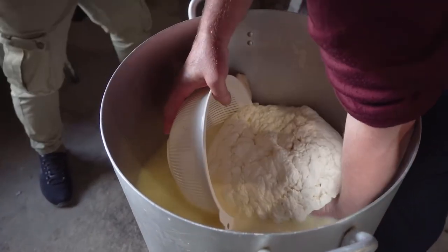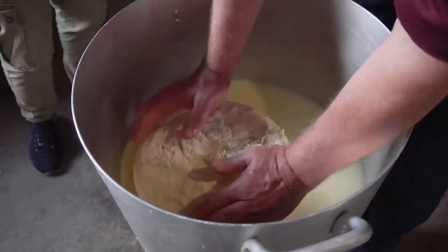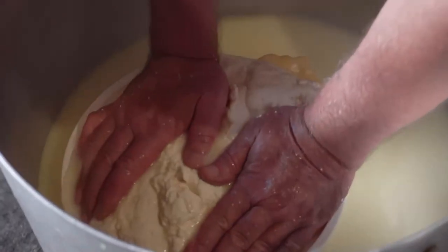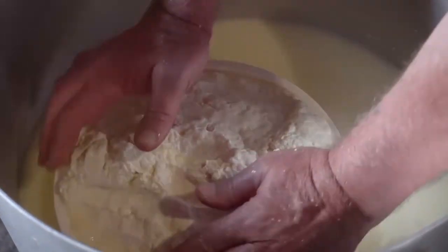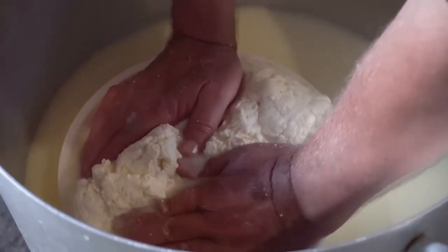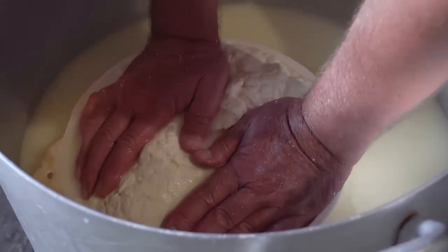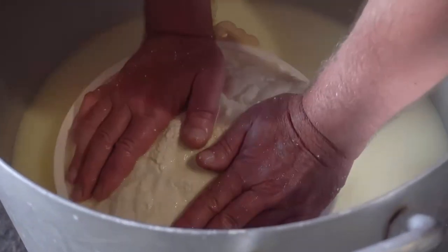After we collect it, we put it into a strainer. The texture now is ideal. I can feel it with my hands. You can't overheat either. It will quickly harden then. And when you eat cheese later, it grunts like rubber on your teeth. I had an encounter with such cheese. It is indeed like a rubber.